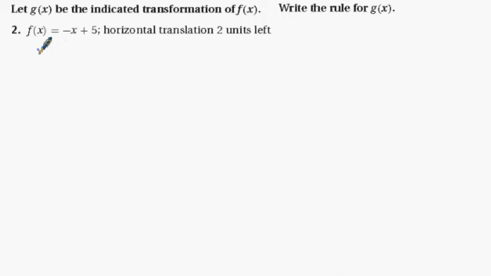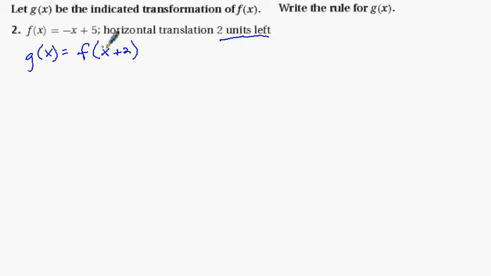So this is how we do this. Okay, so we say the original function f of x is equal to negative x plus 5. Our new function, which we're going to call g of x, is equal to the original function evaluated at a new position for x. Now when we're moving left and right, it appears like we're actually going opposite the way we think we are. So when we move left on the coordinate plane it appears to be negative, and yet when we describe this movement left in our function, we actually add 2 to the x. So the new function is the old function evaluated not just at x, but at x plus 2. This indicates that we're shifting 2 units to the left.